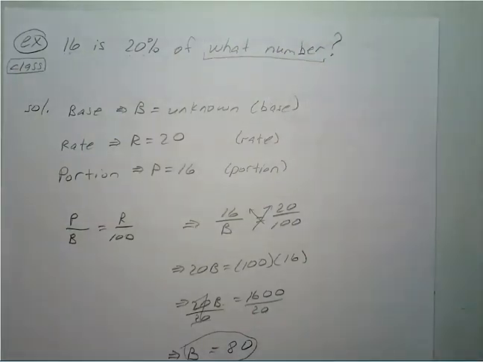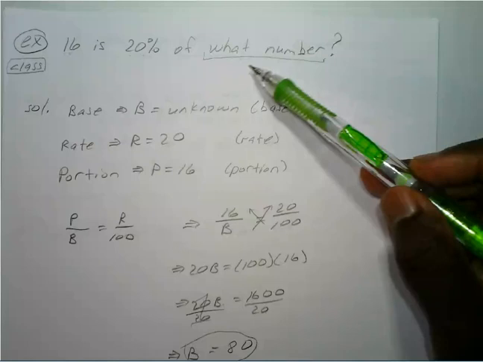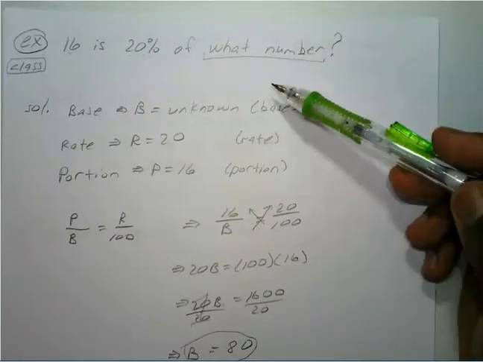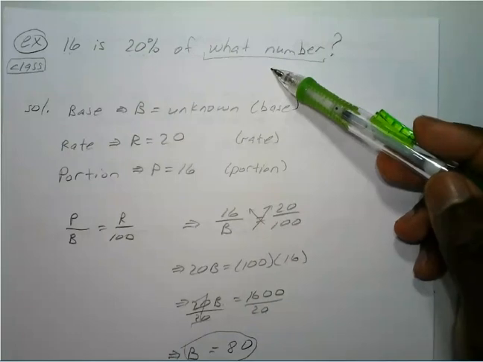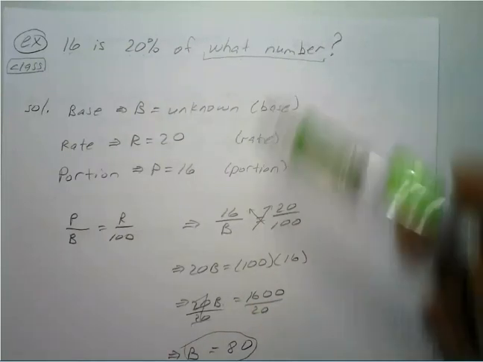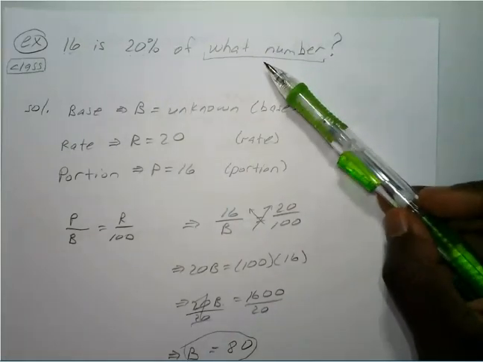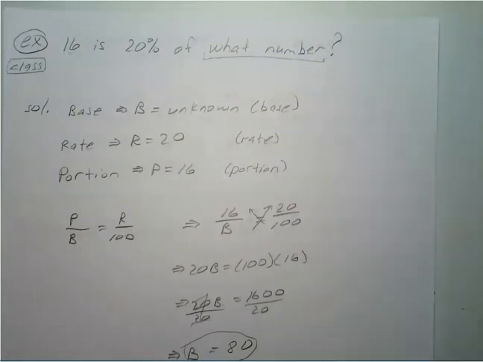But if we plug this in and say 16 is 20% of 12, that wouldn't make sense. Let's say if you plugged in the wrong number, put it in the wrong order. So this way you say, okay, I did something wrong. So you can always go back and double check it and find out where you made your error. So always plug it back into your original just to see if it makes sense. All right.